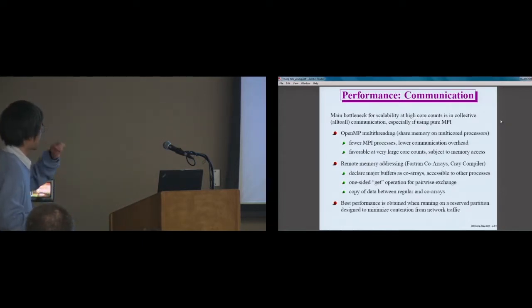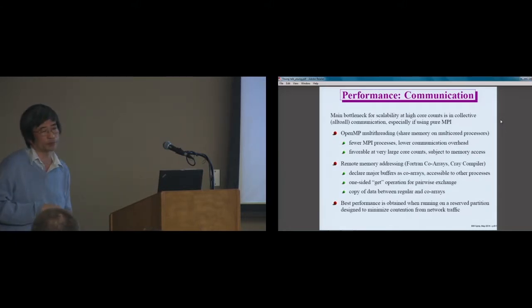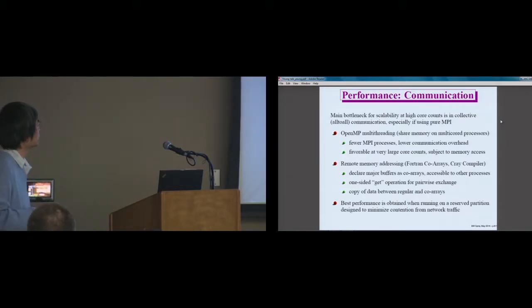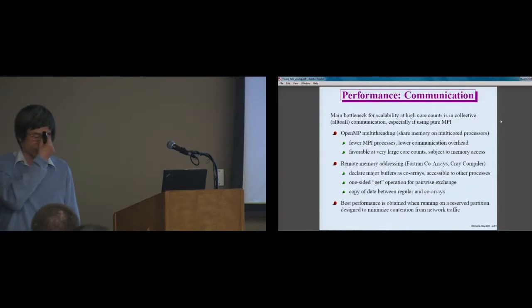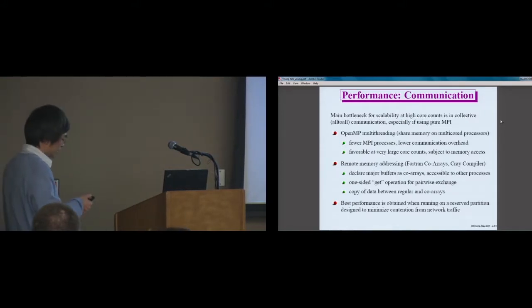The performance bottleneck, as I mentioned, is communication. And especially the problem gets worse at high core counts, and we have been going up to about 256K cores, a quarter of a million, on Blue Waters. We have been up to about 64K on other machines in the petaflop range. And so how do we do that? We do not just do the simple thing, pure MPI. The MPI collective all-to-all, we find that it's not really good enough.